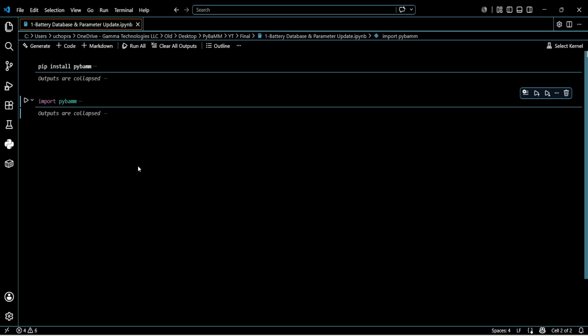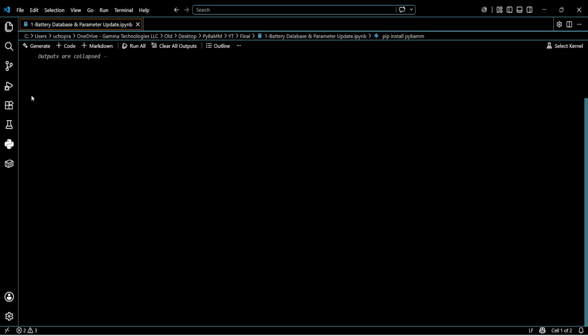So firstly, if you're starting from scratch, then you can either use any of the Python IDEs. I'm using Visual Studio because it provides different autocomplete options and also comes with an agent. Alternatively, you can also work with Google Colab or any other Python compiler that you feel comfortable with. So to begin with, we have to install pybamm. So we can start with pip install pybamm. If you haven't done so, please do that. I have already installed it, as you can see here.